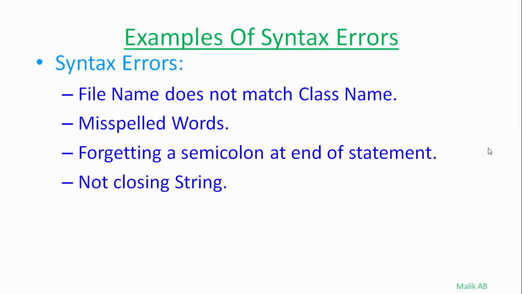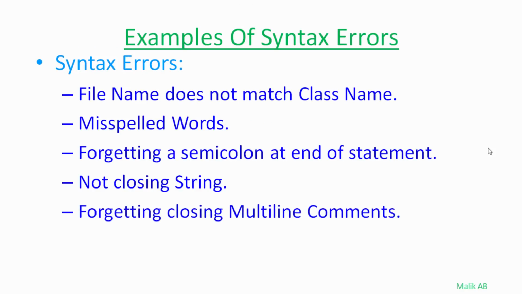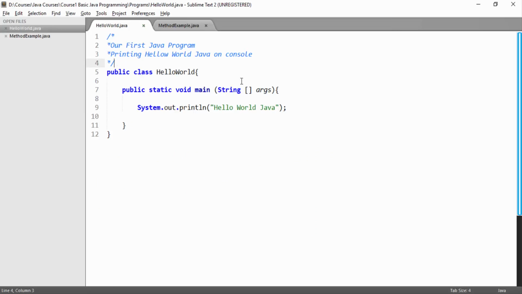Another syntax error is forgetting to close multi-line comments. As you can see here, we have a multi-line comment before declaring our class HelloWorld. If we have forgotten to close the multi-line comment by asterisk slash, everything will be considered as comments unless we close the multi-line comment by asterisk slash. It is also a syntax error.